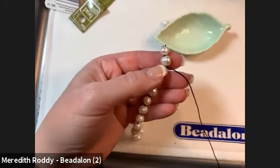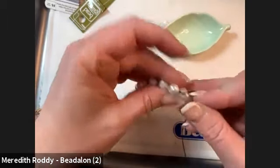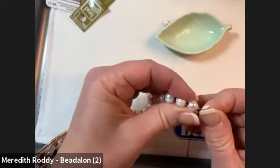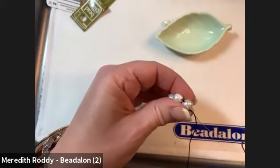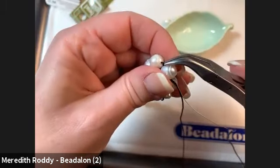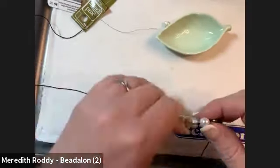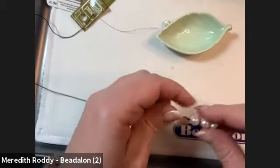And just like we did in the beginning, if you remember way back, we are going to go through that third one, but we already have a knot there, right? So this is always the one that's, for me, the trickiest to get through. So I poked my needle through a little bit, and I like using my pliers to pull a needle through. It's always been a good trick of mine.